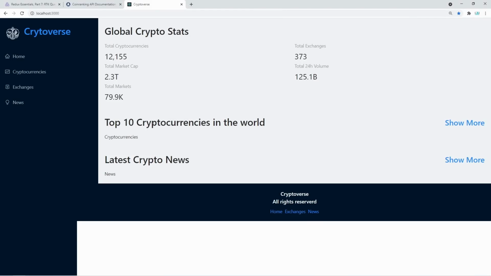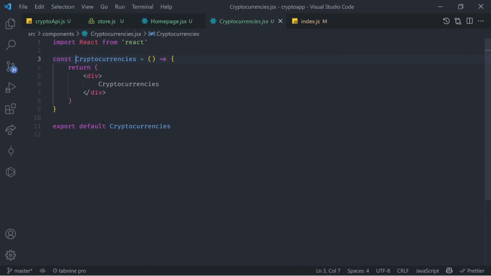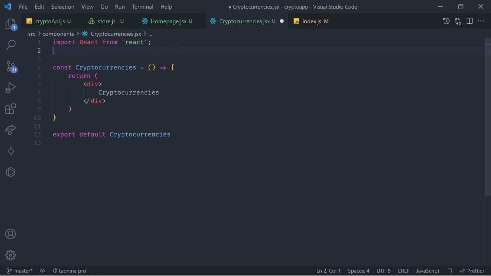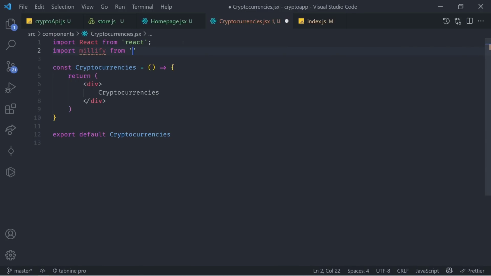As you can see, we have two headings, show more buttons, and we are rendering the Cryptocurrencies component, which is right now just a text saying cryptocurrencies. But let's change that and let's actually render out all the different cryptocurrencies. We can do that, of course, by going to the Cryptocurrencies component. Inside of here, let's first import a few things. Import millify from millify.